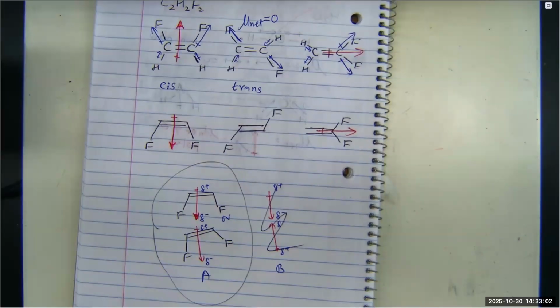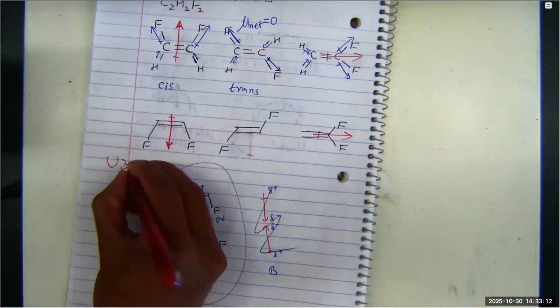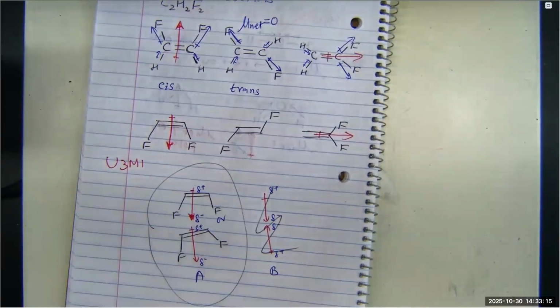Now, we just drew our first type of intermolecular forces. We are officially in Unit 3, Module 1. Of course, I used a segue, but that's okay. This is the first type of intermolecular forces we learned. Now we get to name it. We have two dipoles interacting with each other. A dipole is interacting with another dipole. Dipole, dipole. What can we call it?